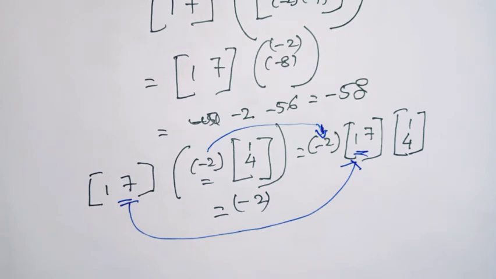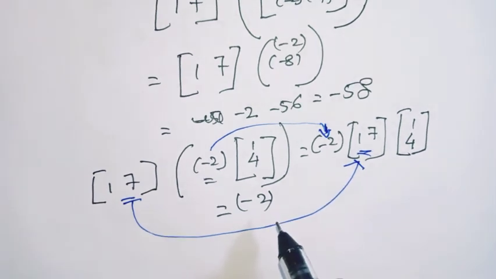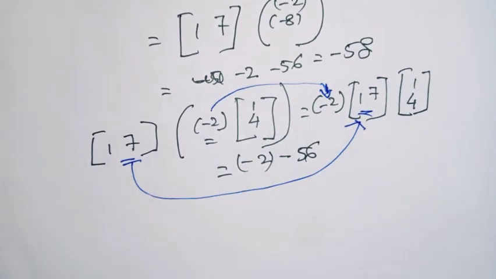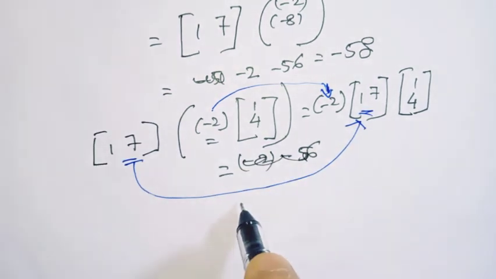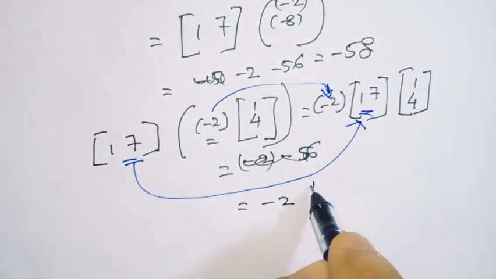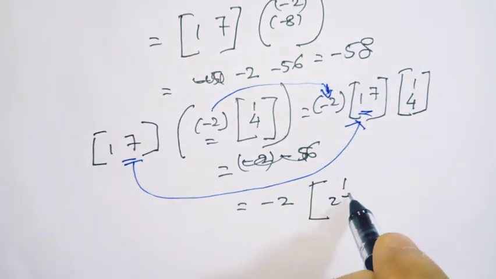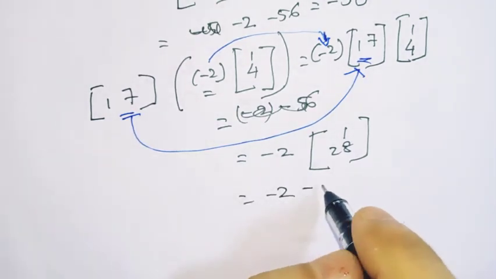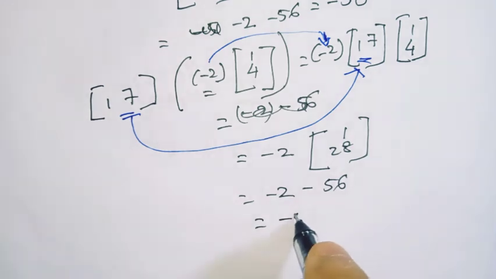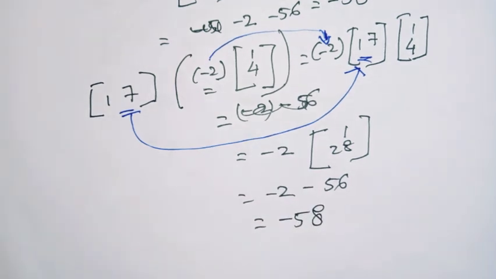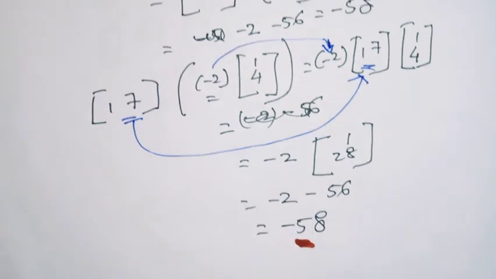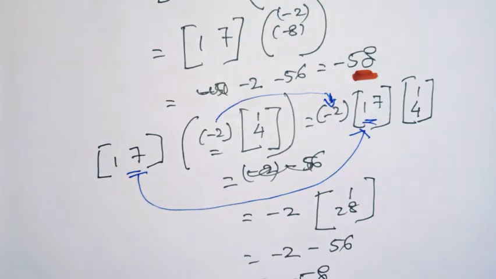So what we are going to get is that we get these values as -2, and again if I do the calculation, it will become -56, right? Let me show it for you. So this would be -2, and within the bracket I'm going to get 1 and 28. 7 times 4 was 28. So this would become -2 minus 56, and it would be -58. So again you see that the values stand to be the same, this part and this part, right? So even in the case of scaling, we are getting the same value.